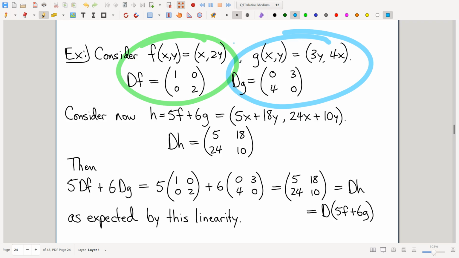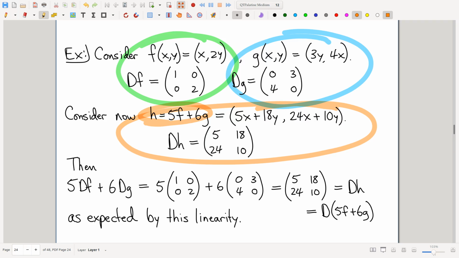Make sure you're reliable and proficient and crisp on what that is and how to do it, and that you can do it yourself. And then here's the combination. Now, for whatever reason, it doesn't matter, I've decided I'm going to take 5 times the first one plus 6 times the second one. This is just an arbitrary example. I was keeping the numbers convenient but distinguishable. And you multiply that out, and then here's its derivative matrix. Now, nothing of interest happened here yet. I've written down a couple of functions and their derivative matrices. I've taken a combination of them and written down its derivative matrix.